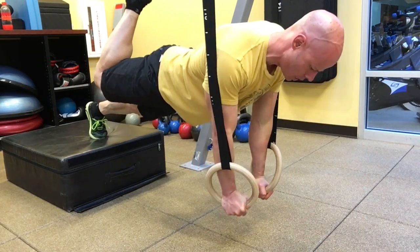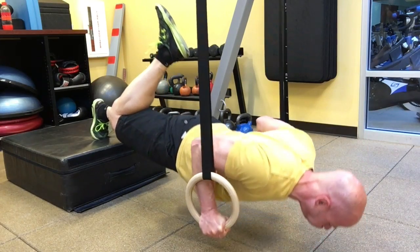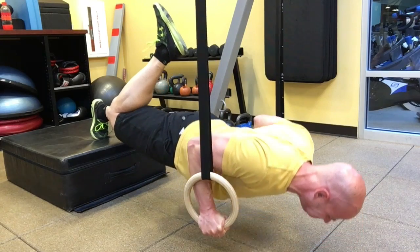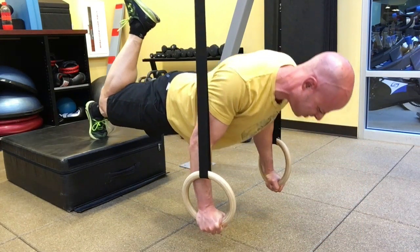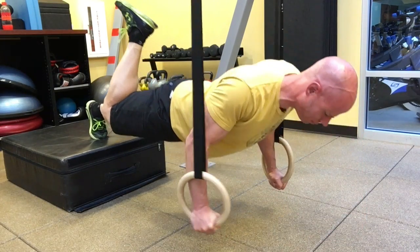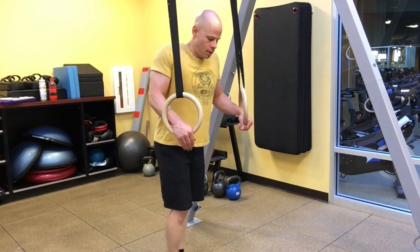From here, bending the knee. If you're so close to the floor that you can't get the knee up into your chest, then I recommend this variation here, where you're bending so the foot is behind you. This again brings more weight onto your hands, and it also gives you a little bit more of a stability challenge. Make sure you do it equally the same on both sides.